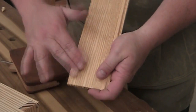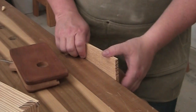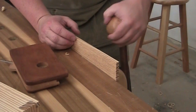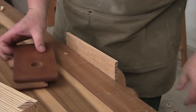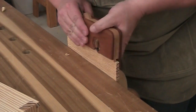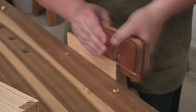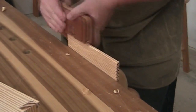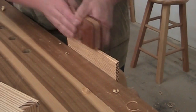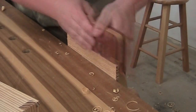And once again, I have a rough back and a smooth front. So I'm going to put the front towards me. Now I don't really care if there is tear out on the bottom of this groove, because nobody's going to see it. And once again, you start at the end and you want to go slow so that you don't bite too much. And I'm not putting much pressure at all, focusing on keeping it straight up and down.